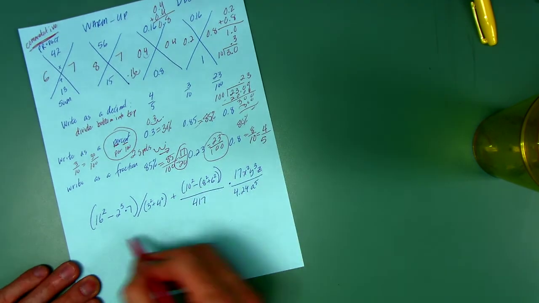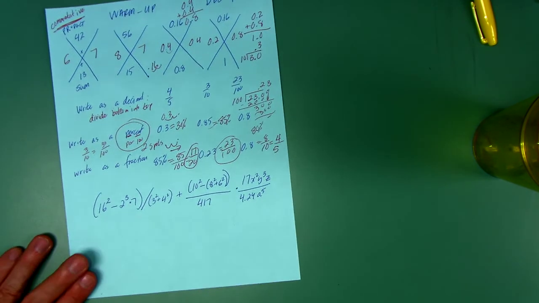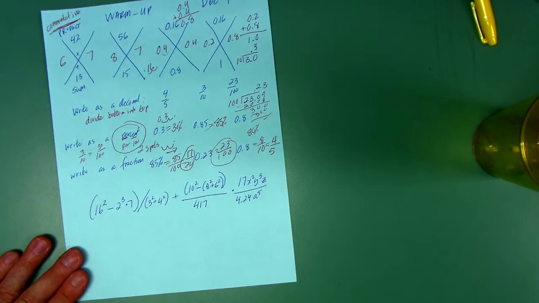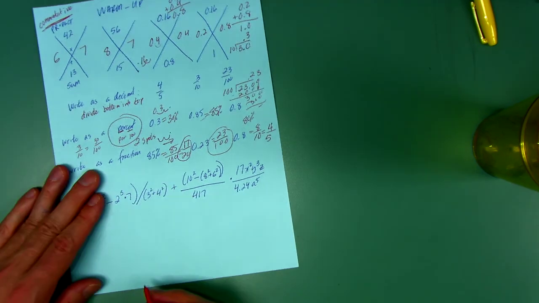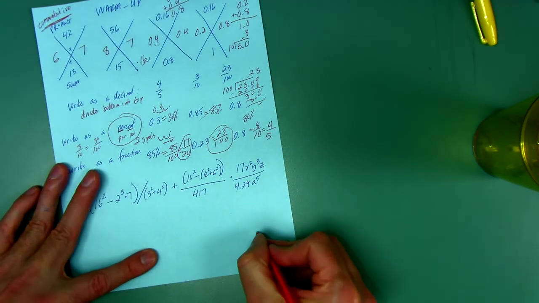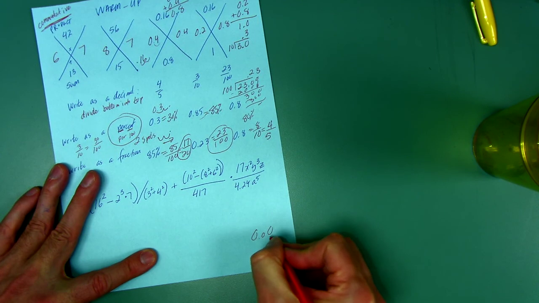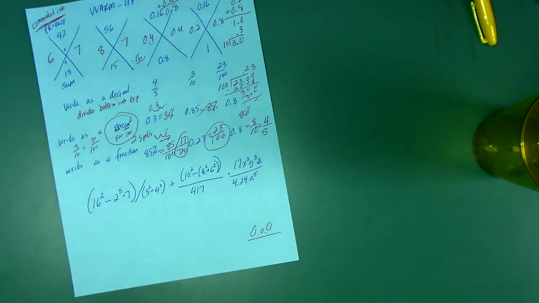Now, what is this mess, Mr. Daniel? Why are you making me work so hard? All right, this is an order of operations problem. OOO stands for order of operations. OOO, right? Order of operations. And what is that? That is the rule for what do you do first in math?